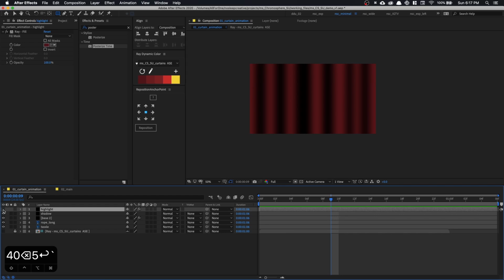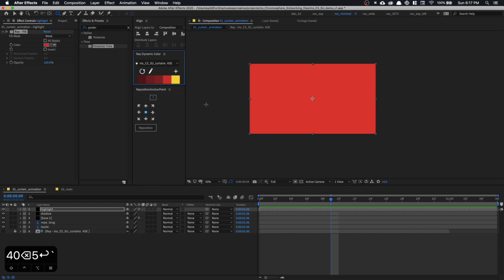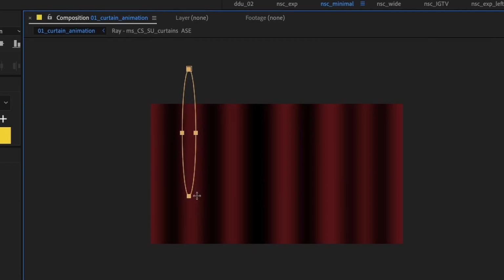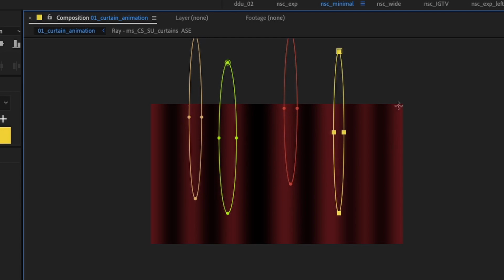The next thing we want to do is to go to highlight, and we're just going to make it a bright red color. And we're going to do the same thing as we did with the shadow, but with the ellipse tool. We're going to turn off the layer so we can see where we are putting our ellipse masks. We just want to put them in between, not in the shadow. I guess you can overlap a bit, and again, vary the shape. So something like that. And one more maybe over here, let's make it shorter.